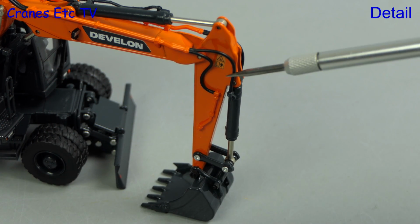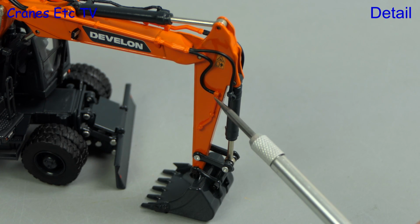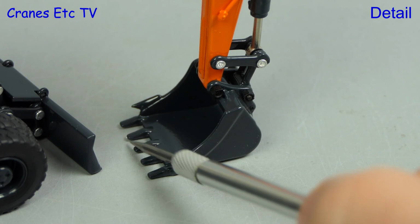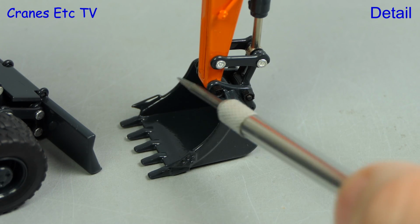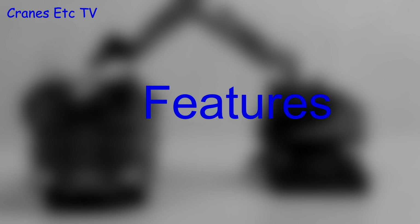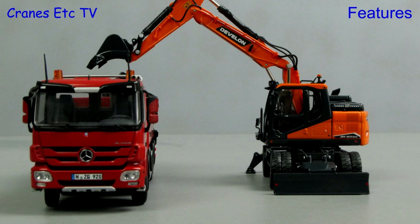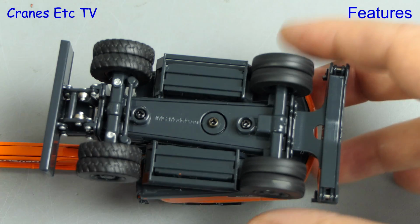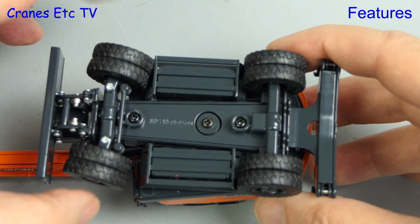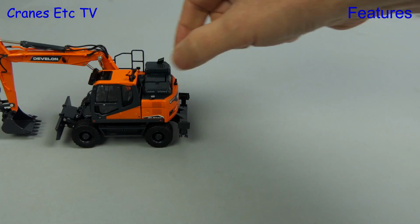Moving to the stick, and one set of hydraulics runs to the ram that controls the bucket, and it's good that the hydraulics for an auxiliary takeoff have also been modelled. There are a couple of large silver rivets on the stick, but the bucket is a nice metal casting. The rear wheels are fixed to a common axle so they spin together, whilst at the front the wheels are independent. There is steering and it achieves a moderate angle, and there's a little oscillation on the steering axle.